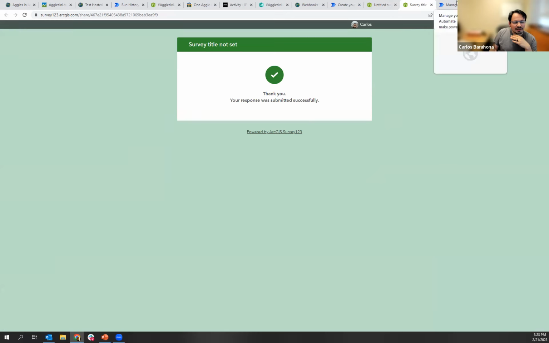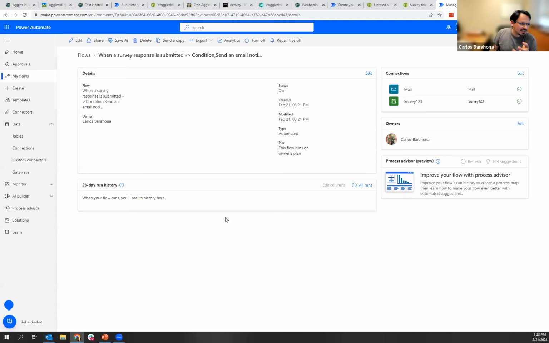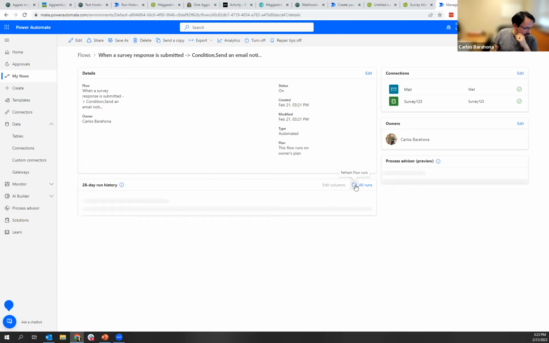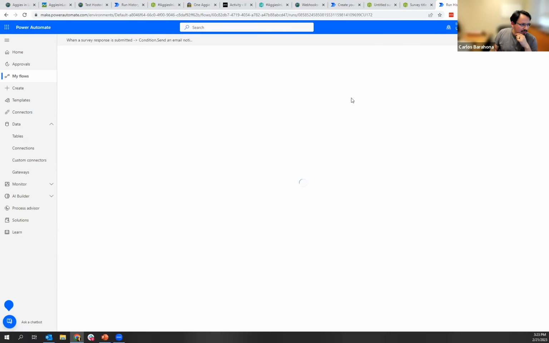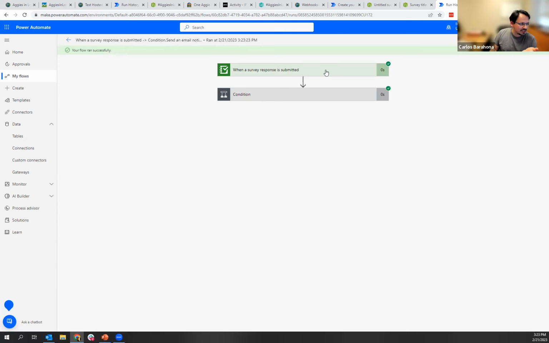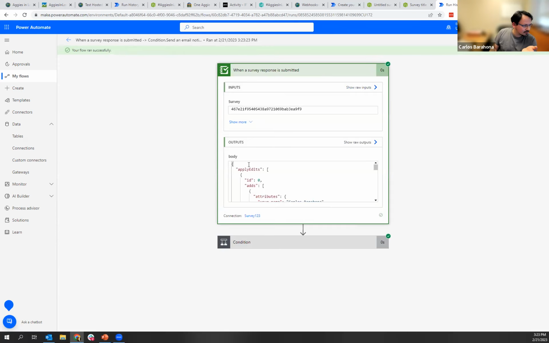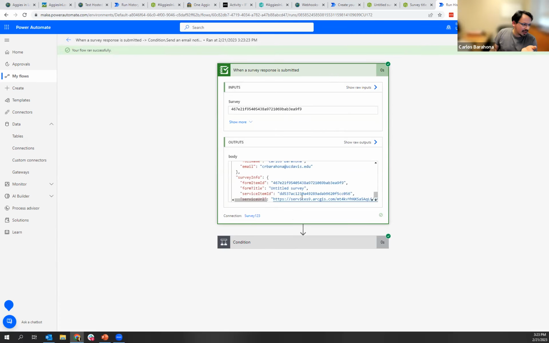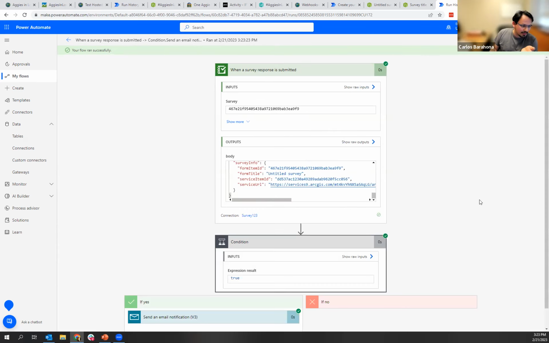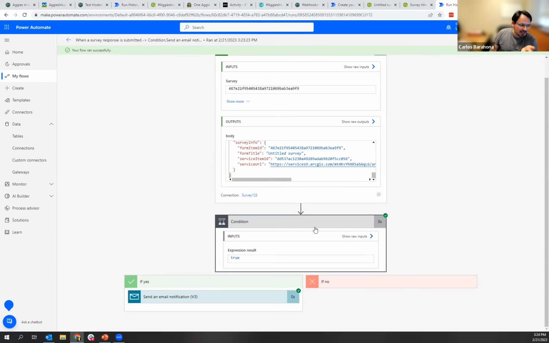And the cool thing with Power Automate versus some of the others is you can actually see this in progress. It should pop up in a moment when it actually receives the webhook. There it is. And so we can see the run history. It was received when I hit submit, and we can actually pop through and see what information was received. This is really helpful when troubleshooting, but it's also really helpful when developing. Maybe I want to add things along the way and see what information is passed through to each step.